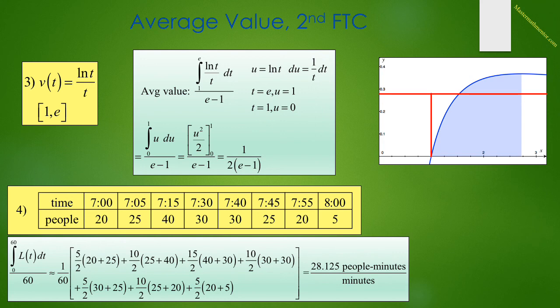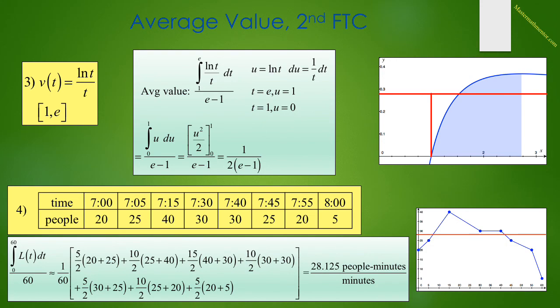We have looked at that concept before. However, we will then be dividing by minutes, so our answer is the average length of the line is 28.125 people when we look at this from 7 o'clock to 8 o'clock. When we look at the graph of our points and also our average value, it is reasonable to believe that the area between the blue points and the red line above the red line is the same as that area below the red line. Realize also, though, that this is an approximation because we really do not know what's happening between 7 and 7:05, or between 7:05 and 7:15. We are assuming straight lines, but that does not have to be true.